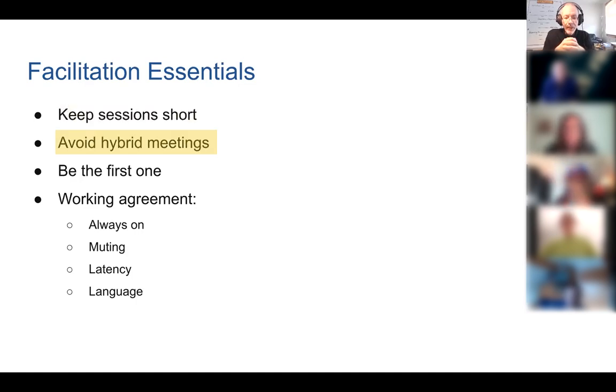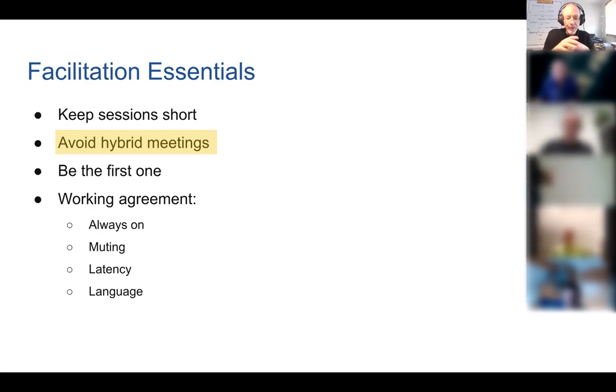Avoid hybrid meetings. A hybrid meeting, by my definition, is a meeting where a few people are sitting in the room and a few remote people are dialing in, so to speak. The problem with that is that you create basically 2 classes of participants. And it usually ends up that the people in the room who can see each other and who can directly collaborate and communicate with each other more or less take over the meeting in some cases.